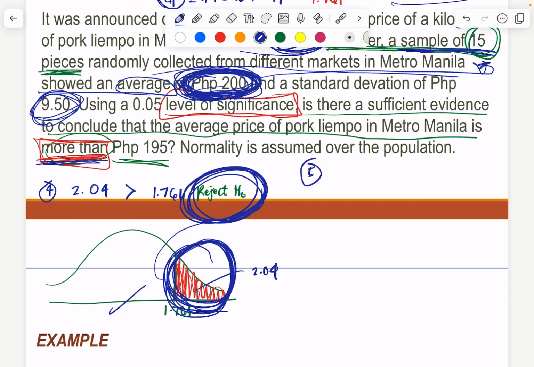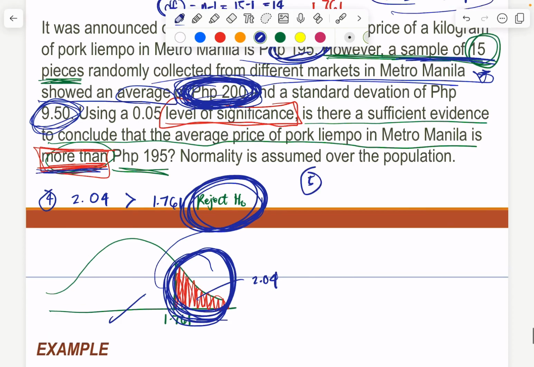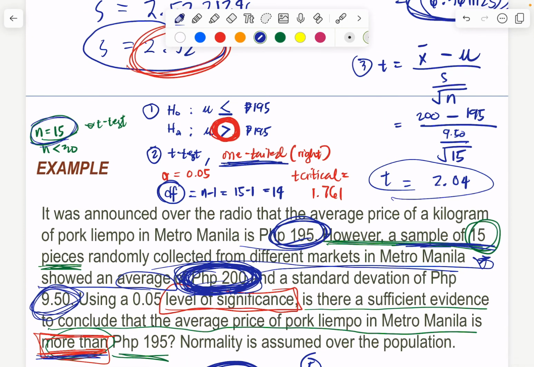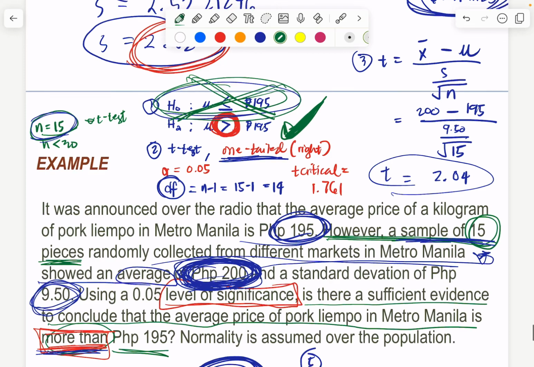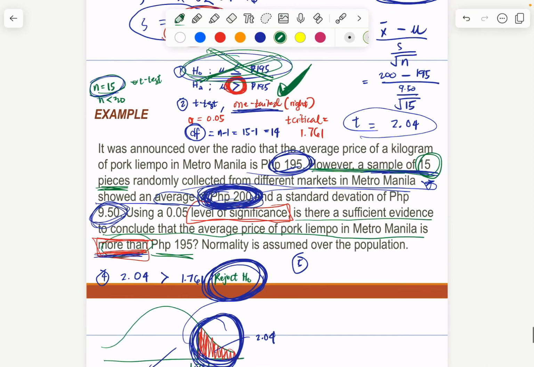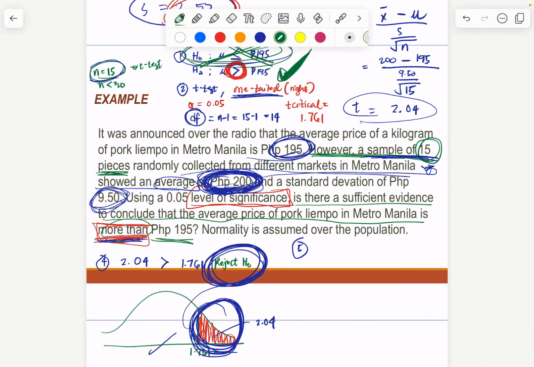Now, what's the next step here? That is to make your conclusion. So, in making your conclusion, basihan nato ang atoang decision. So, atong decision daw is to reject our null hypothesis. So, unsay mahitabo diri? So, kani si null hypothesis, i-reject nato siya. That means, i-accept nato si alternative hypothesis. So, mawala din siya basihan sa imuang conclusion. So, state dayon nimo diri unsa ang imong alternative gani nga gi-accept. Average is more than 195 pesos. So, state ra dayon nimo na diri sa imong conclusion.